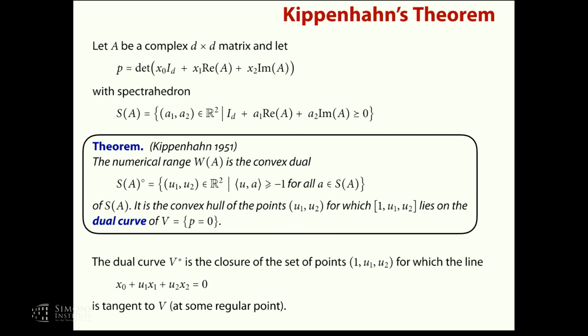So what is the dual curve? It's the dual curve in the sense of projective geometry, not in the sense of convex geometry. It just means it's the curve that parameterizes all tangent lines to the curve. So you have primal coordinates x0, x1, x2, and dual coordinates u0, u1, u2, and you look at lines with these coordinates, and you pick up all tangents to the given curve. This gives you a new curve in the dual plane. That's the dual curve.